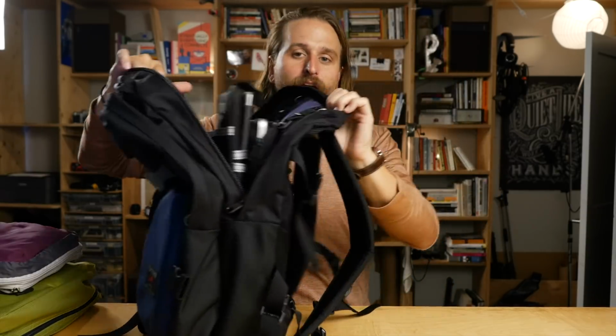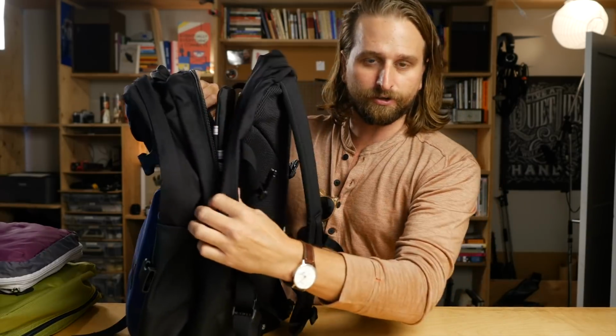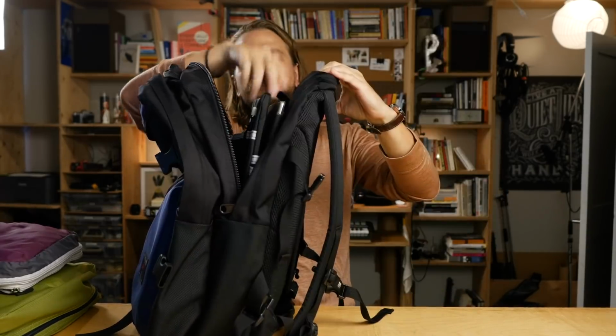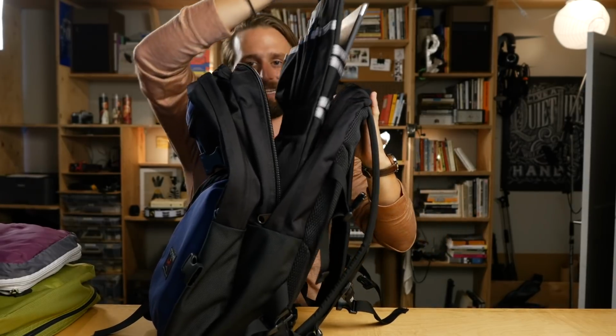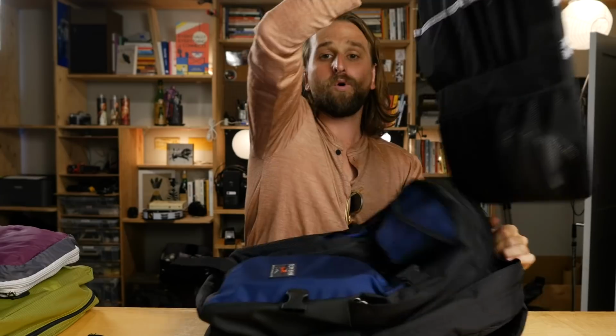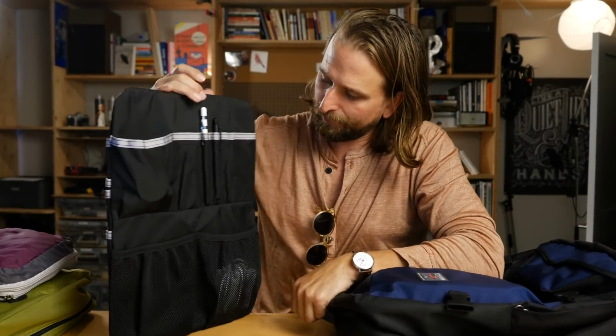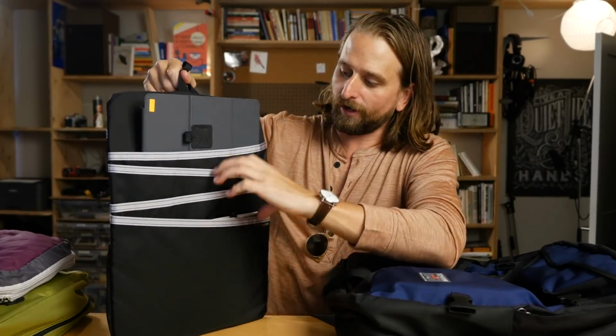Now, okay, here's my back panel. Both of these just open up, by the way, just down here to about halfway through the bag. First accessory to show you is this. Look at this. It's got a little handle on the top, and you pull it right out. It is their Freudian slip, okay? 2 sides of just loads of organization.